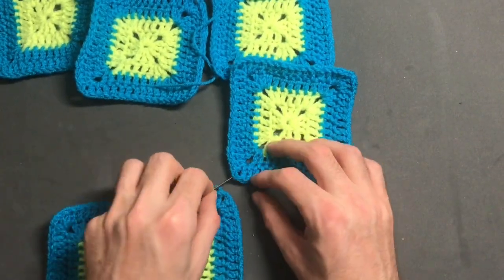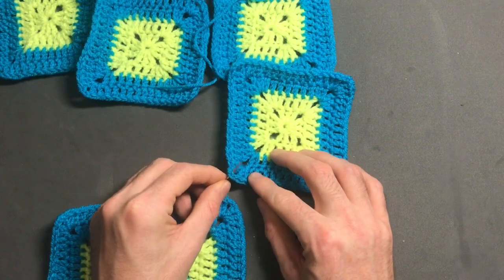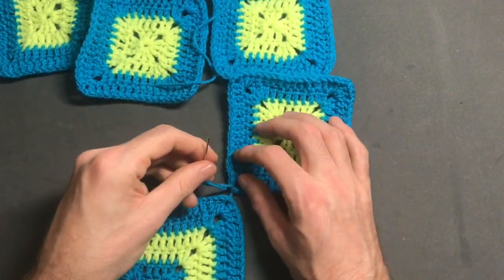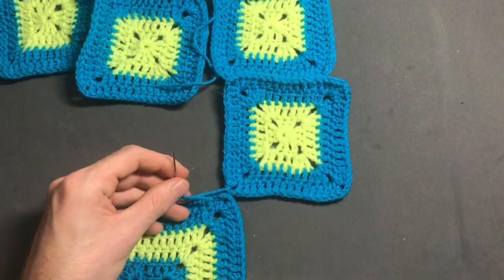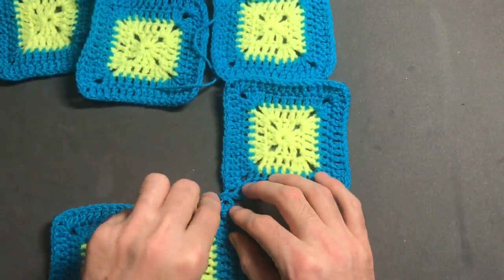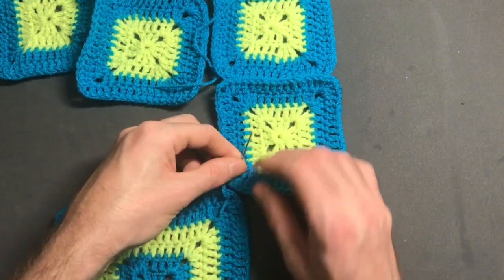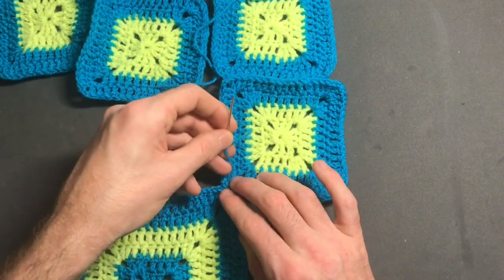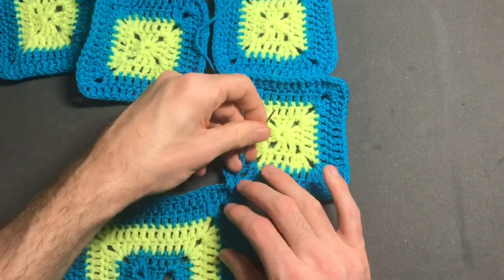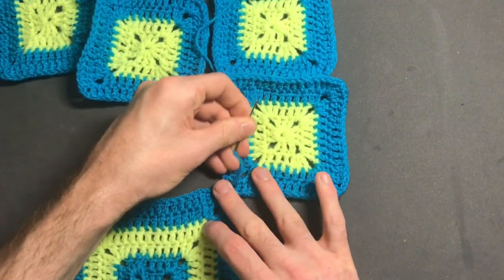And what we're going to do is just go straight through this chain two space in the square, as you can see. And kind of pull it just so it's touching. You don't want to pull it tight because it scrunches it up too much. And I'm just going to go back through there, that chain two space, once and twice, pulling a little tighter each time.